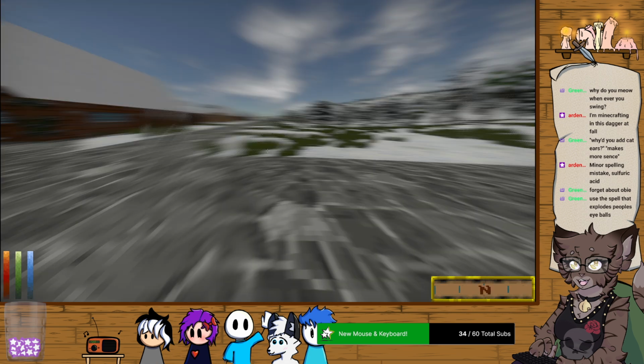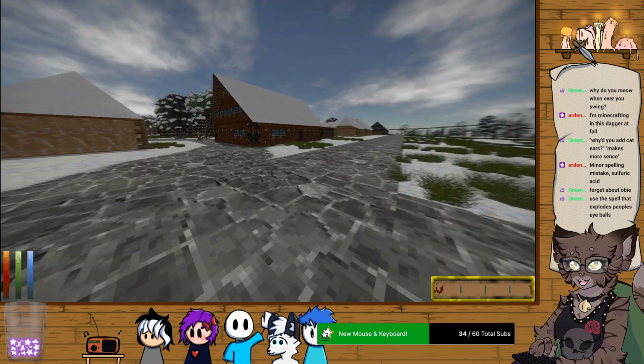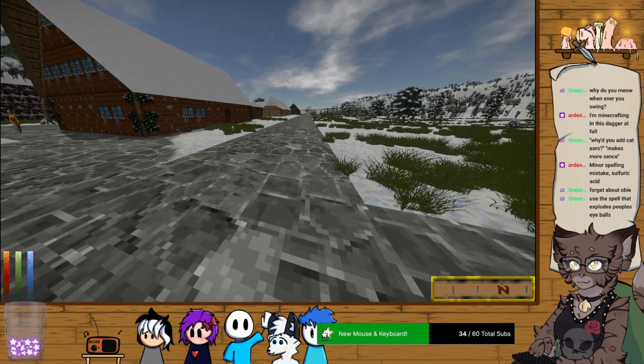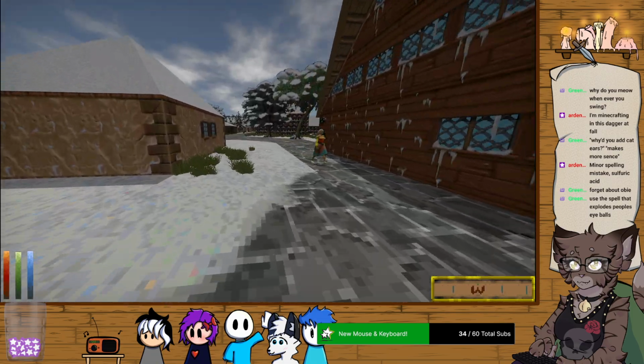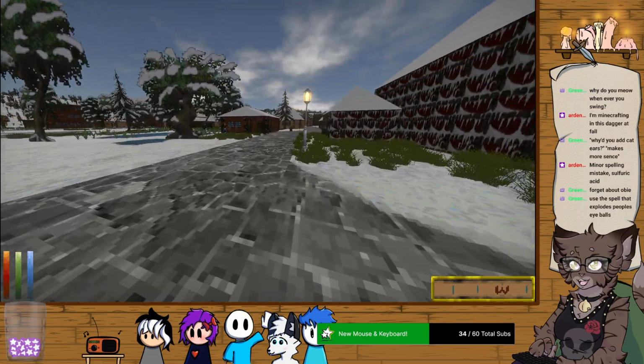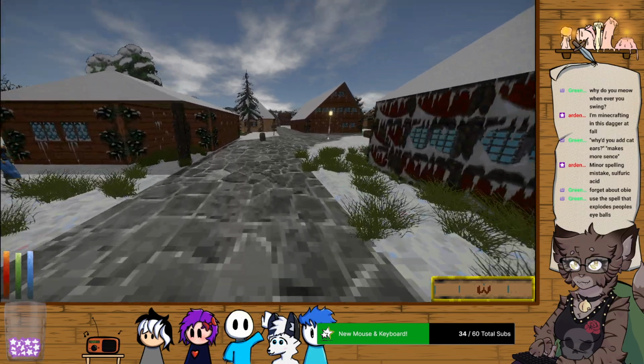Now, I'm guessing it started me off to the east of town. I think it starts you off at the entrance no matter what. Let's take a look. Alright. Let's go ahead and run on over to the Mages Guild, drop off our shit, and then we'll be good to go.